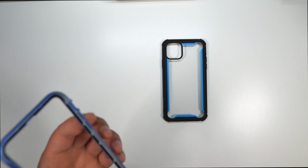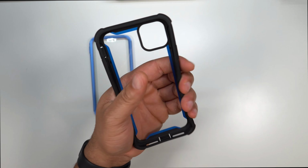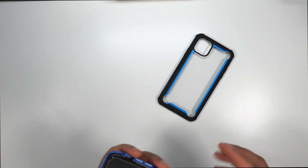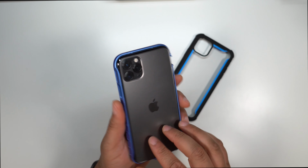But let's go ahead and throw the 11 Pro Max up here. This is going to be basically your hard plastic, and this is going to be, you know, similar, but you got your rubber TPU on the sides, and you get that transparent backing there. So first things first, let's go ahead and pop the 11 Pro Max in the top portion. You always want to put it in your top portion first, and then you can actually put it in the case itself. So just make sure all the corners are good. Just work your way around the entire case.